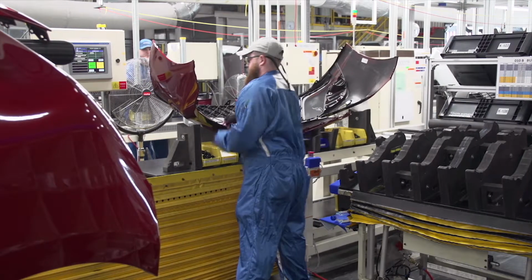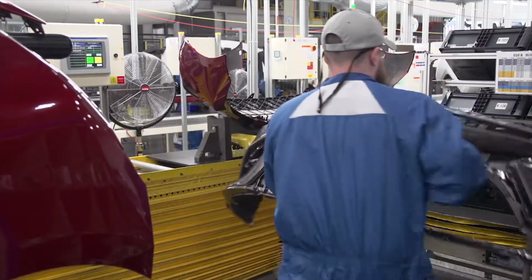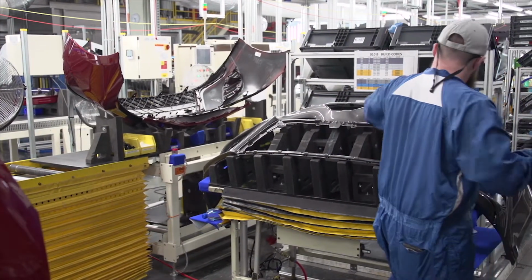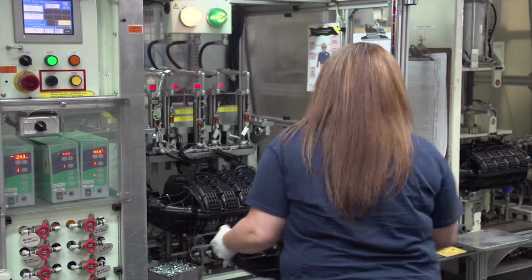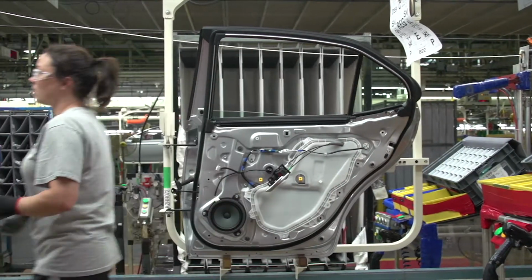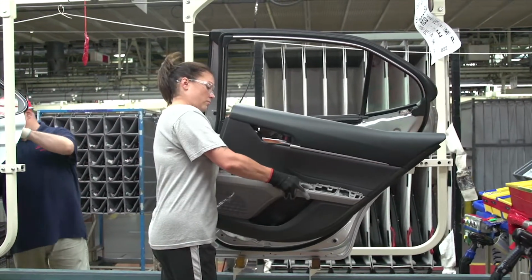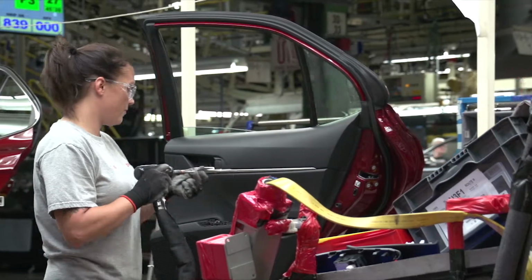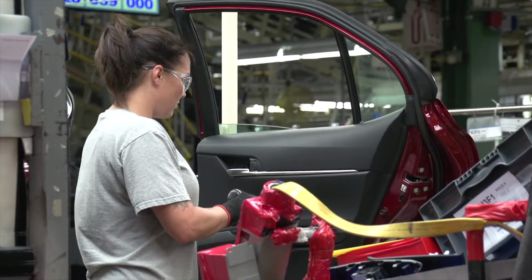What's very interesting about the job fit approach is that for years Toyota hired people, and we wanted to make sure they could physically do the work, but then once we hired them, we placed them out on the line. What we noticed was sometimes people would be very successful, sometimes they would not be. What we later learned is that if we tested you based on your capabilities and matched that to the job requirements, we could make you very successful. And very few people would not make it if we matched you to your abilities. That was a big learning point for us.